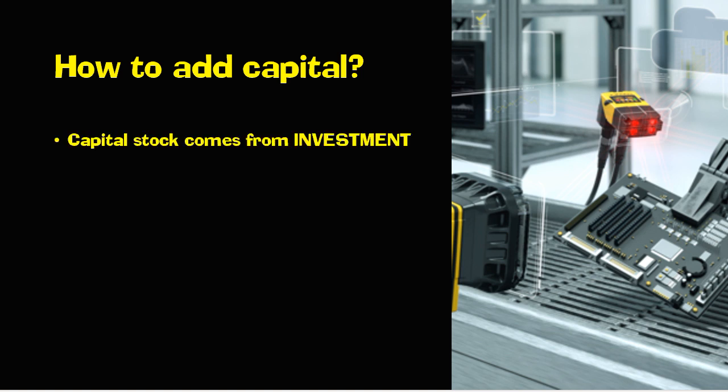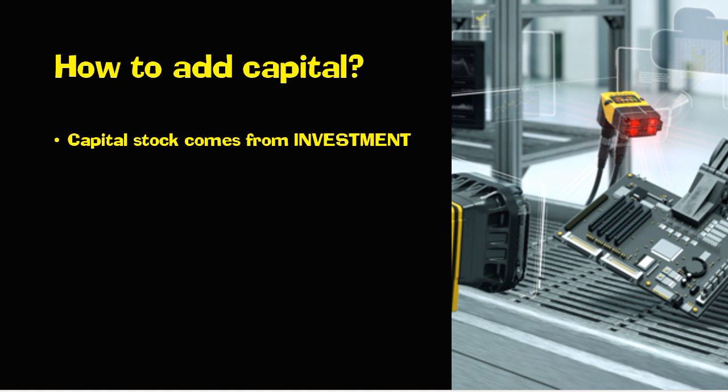Remember that our capital stock comes from investment. When an economist uses the word investment, we're not talking about you going out and buying a share of stock. Your stockbroker calls that investment because your stockbroker wants it to sound cooler than saying you're saving. But really, when you and I go out in the stock market and buy a share of stock, it's just a form of savings for us. Investment means you're buying capital.